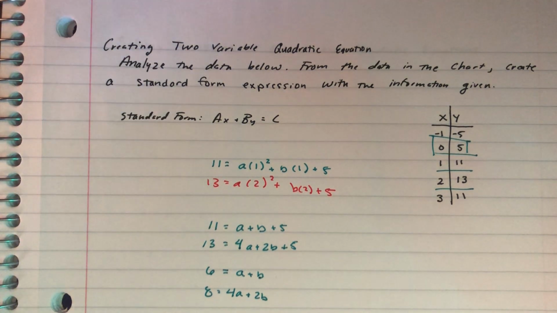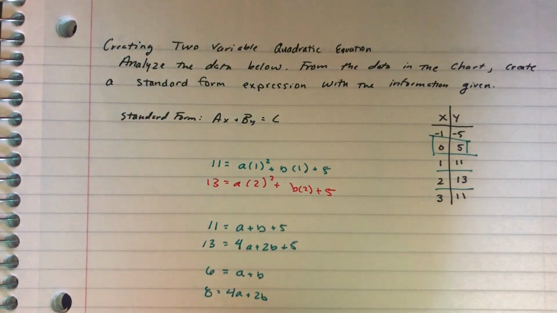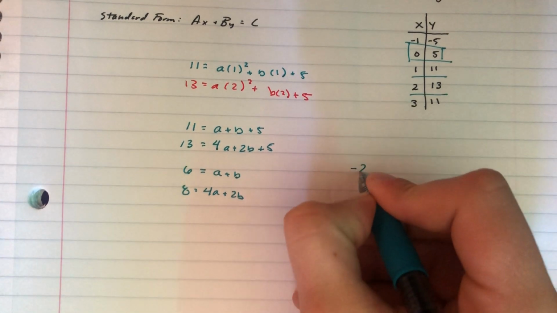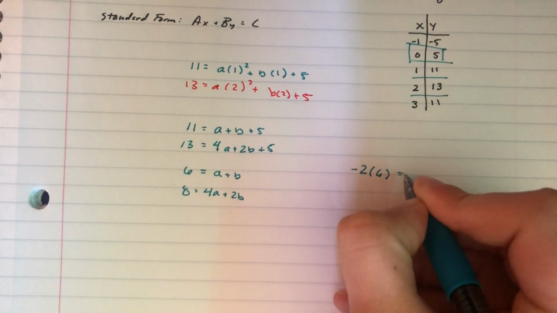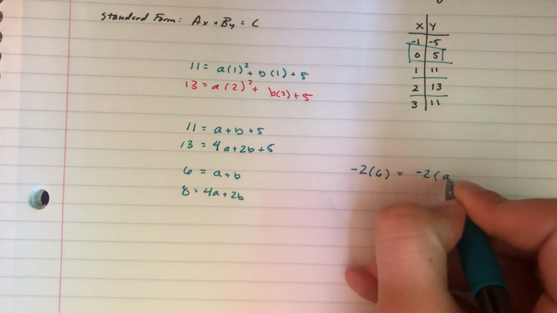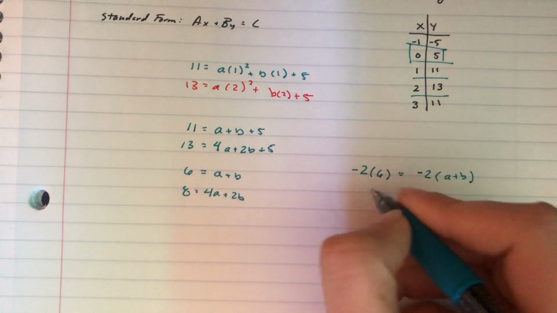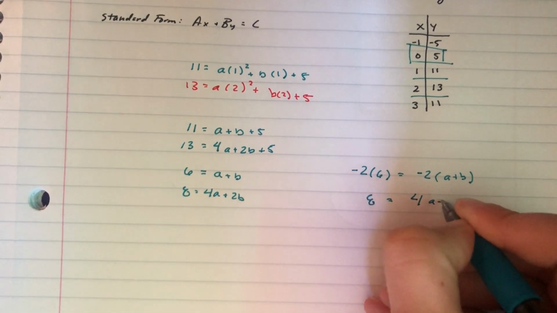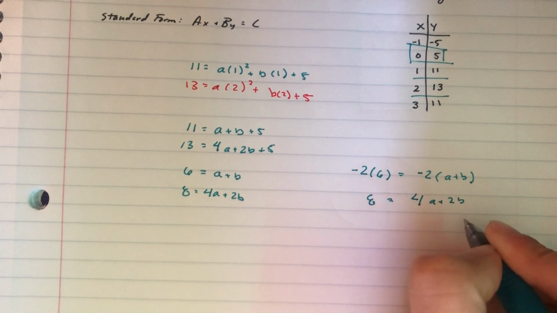So, the equations in the system are in a standard form of a linear equation. To solve the system using elimination, we're going to want to isolate the variable a by multiplying both sides of the first equation by -2, and then adding the two resulting equations. So I'll begin the work over here: it's -2 times 6, set up with -2 times a plus b, and that'll be set up alongside the 4a plus 2b from the prior equation.